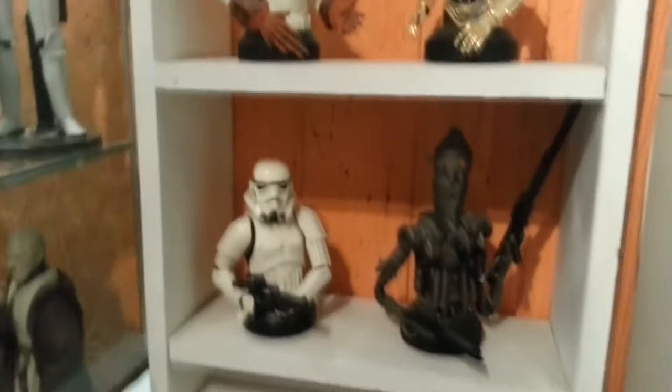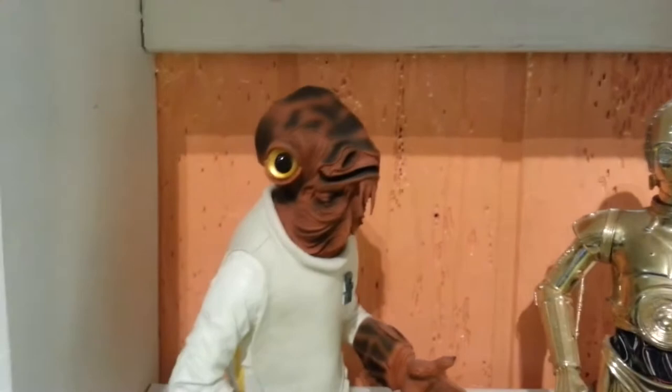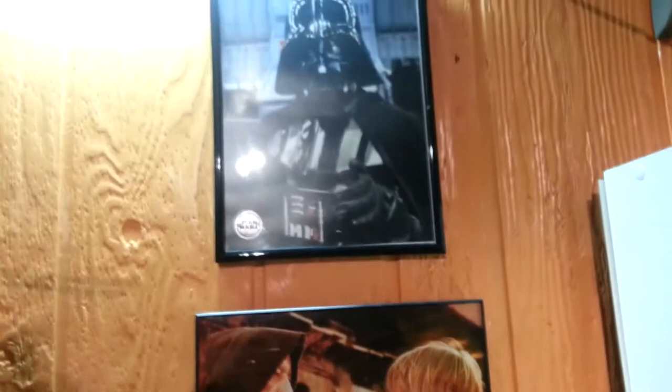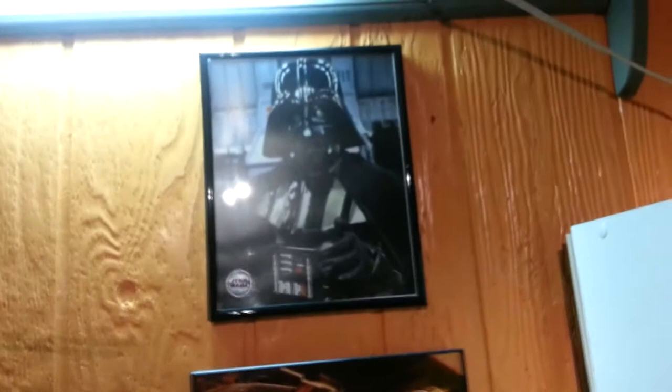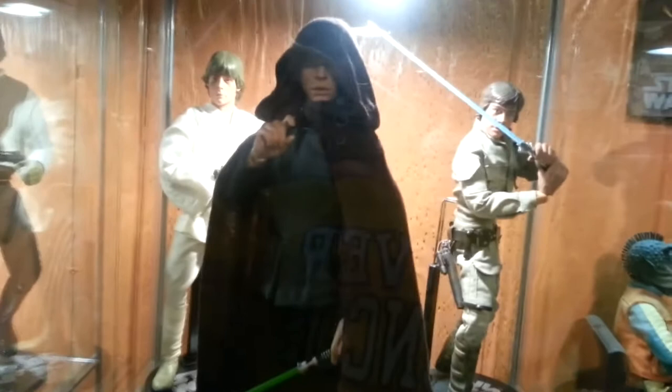As we work our way back up another shelf — there's some Gentle Giant. I love this piece — Admiral Ackbar. God, that's just a great bust. I kind of fell out of collecting the mini busts over the years — I collected most of these before Sideshow started doing 1:6 scale figures — but that's one of my favorite busts they did. And of course I've got my mini cantina scene with Greedo chilling out with Hammerhead having some cocktails. And there's my Premium Format Luke with the saber lit up with a Gentle Giant Luke next to it.